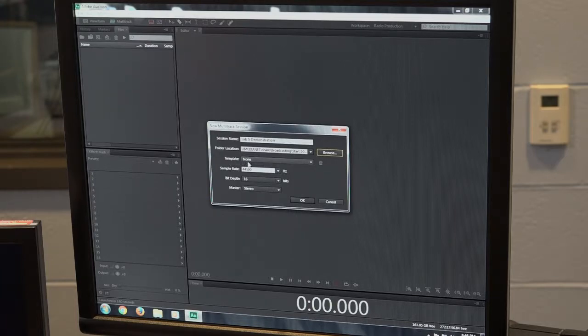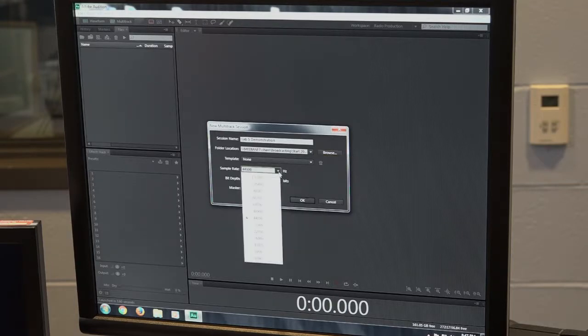It should always say none. Underneath of that, we can see sample rate and bit depth. If you remember that conversation that we had about sample rate and bit depth, we're recording at 44.1 for a sample rate with a bit depth of 16. As you recall, that is CD quality audio or digital audio that we're going to be working with. So we never want to change that.